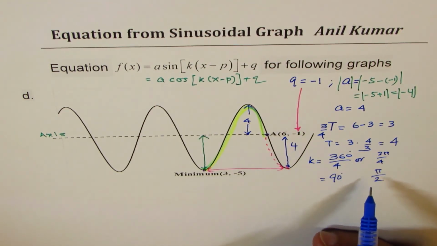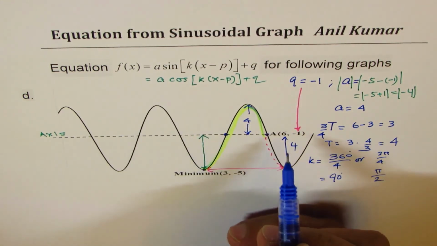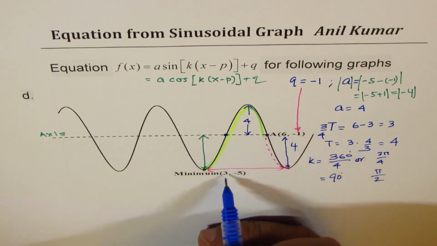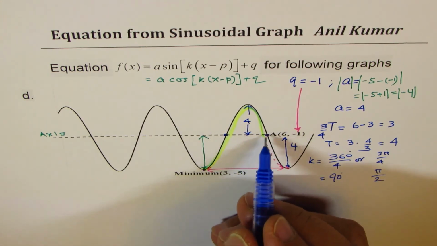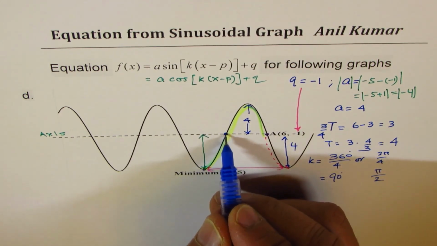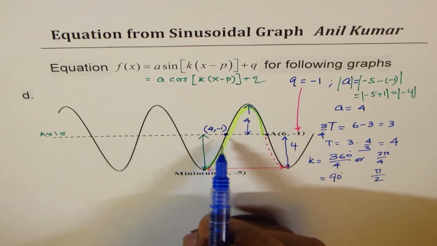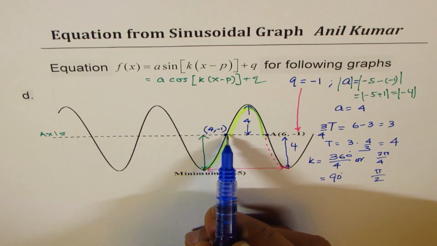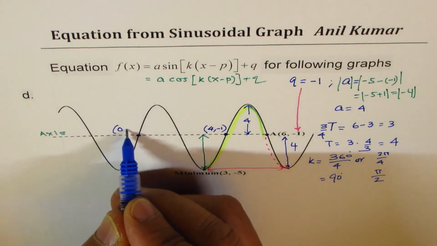Now, let's look into phase shift for a sine function. The sine function starts from here. So if the time period is 4, that is to say, we are going from 3 to 3. That means a quarter of 4 is 1, so it is coming down by 1 unit. So this point here is actually at 4 minus 1. So you can say that the phase shift is 4, since this point is at 4. However, 4 is also the time period. That means one wave before here, that point should be 0 minus 1.